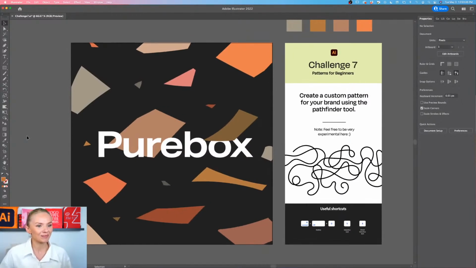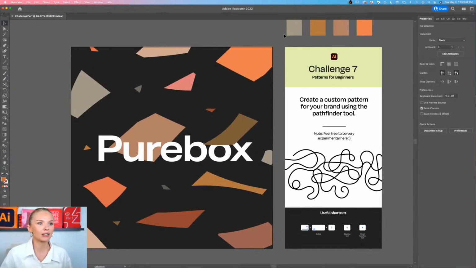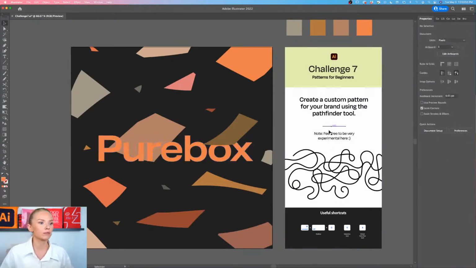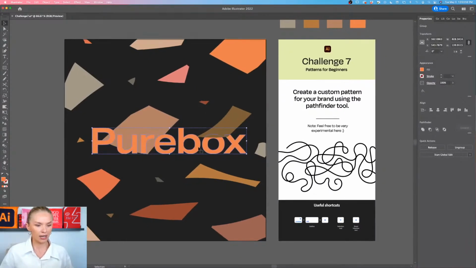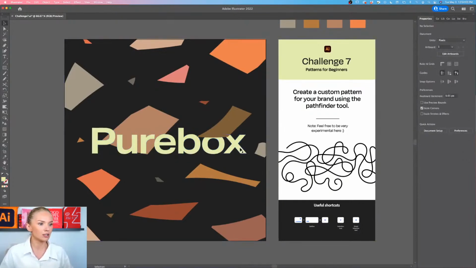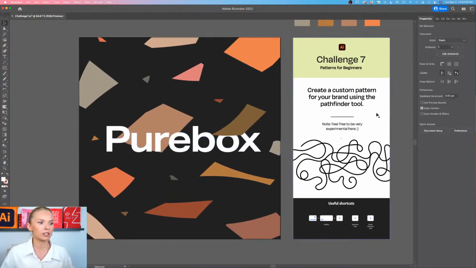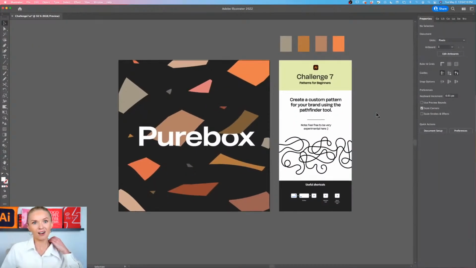Okay, cool. So now we still have this color palette. We can experiment with colors. We can even make this logo a different color if we want to. But now there is not a lot of contrast. So I would say let's keep it contrasty, maybe even a nice neon color tone, or this white color I feel like worked really, really well for this. Okay. So now let's export real quick so that you can share this maybe on your social media or maybe on Behance and put it into your project as an image.